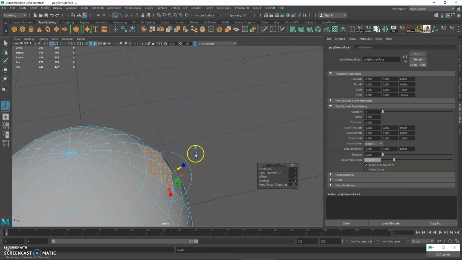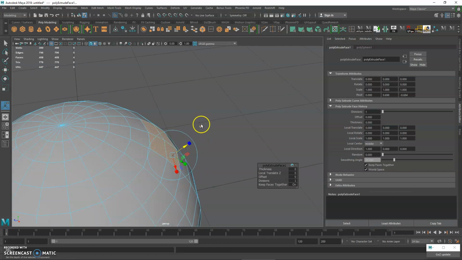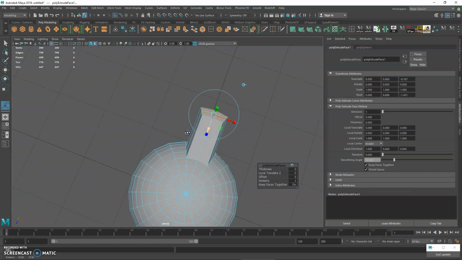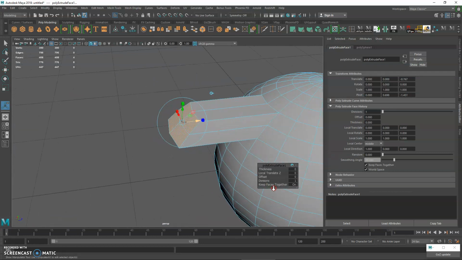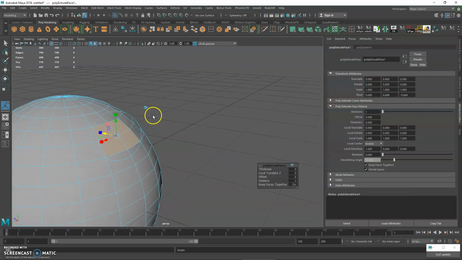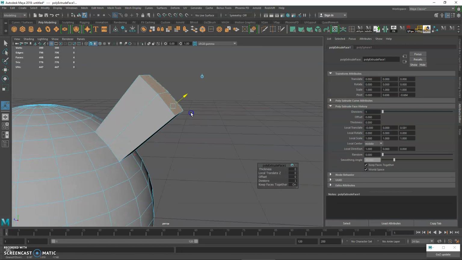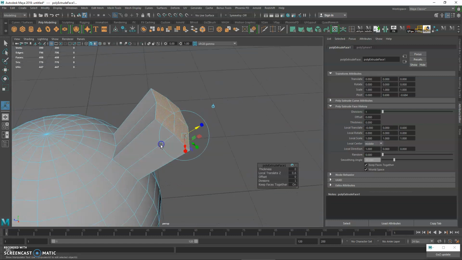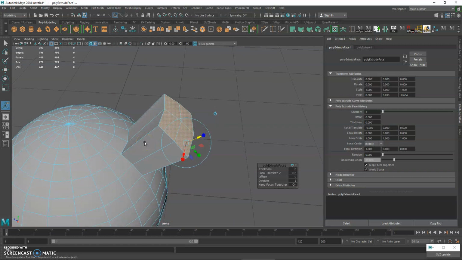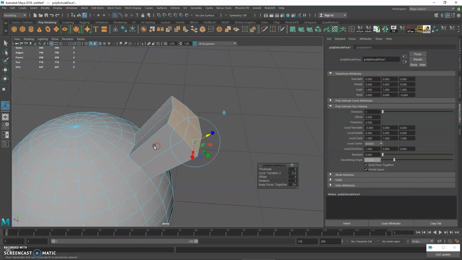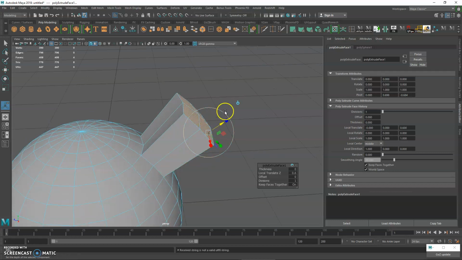So I'm going to undo, and this time I'm going to click the switch, use the same blue one, and pull forward. You see how different it is? It goes straight, compared to the other one, which points outward. So the question is, which one should I use? It really depends on the shape you're trying to model. Sometimes I use local, and sometimes I use global.